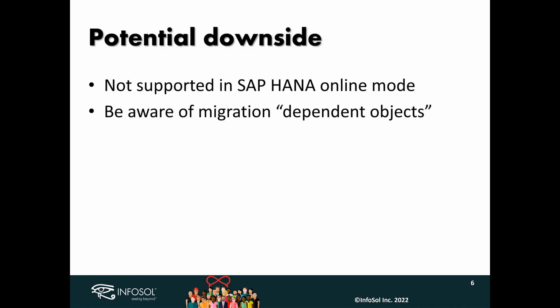For example, a common scenario would be to use a logo. And if you bring in a report and say, I want to bring in all the objects, including all the dependent objects, it might bring in many more reports than you expect to get. So just be aware of that.